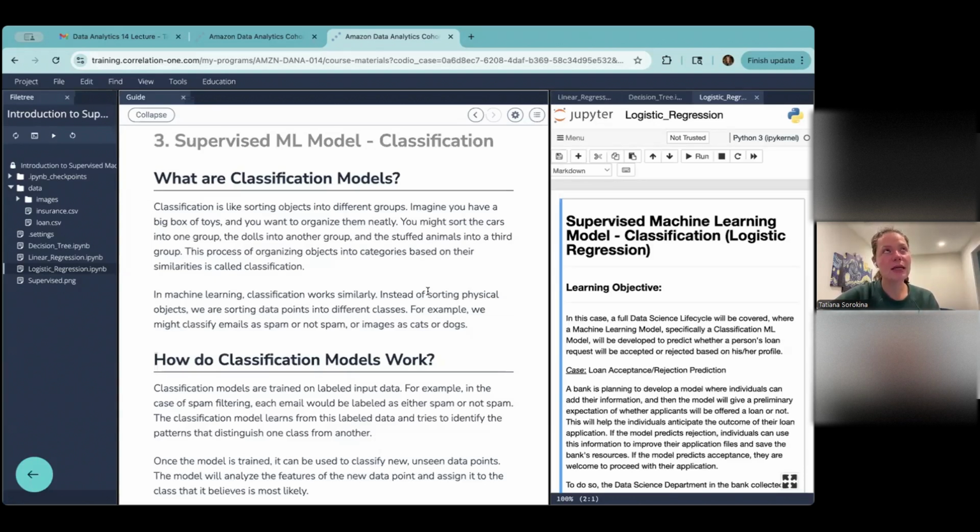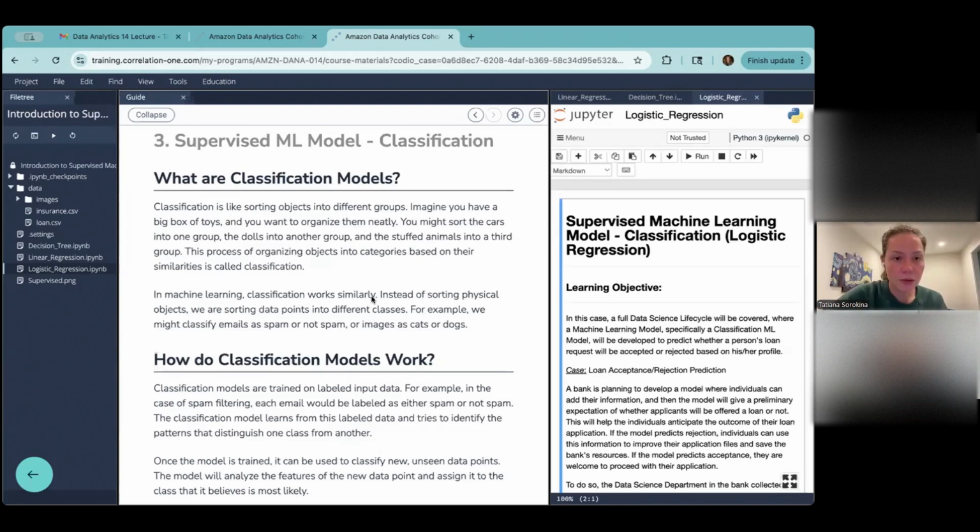And I'm not going to go faster as in talking faster or skipping things. It's just that some of the building blocks of the second case study are exactly the same as the first one. So I'm just going to name them, run them, show the results to you, but I'm not going to talk about how to do them or why we're doing them, right? Because we covered them already. The new stuff within the classification models, I will spend more time on. Okay.